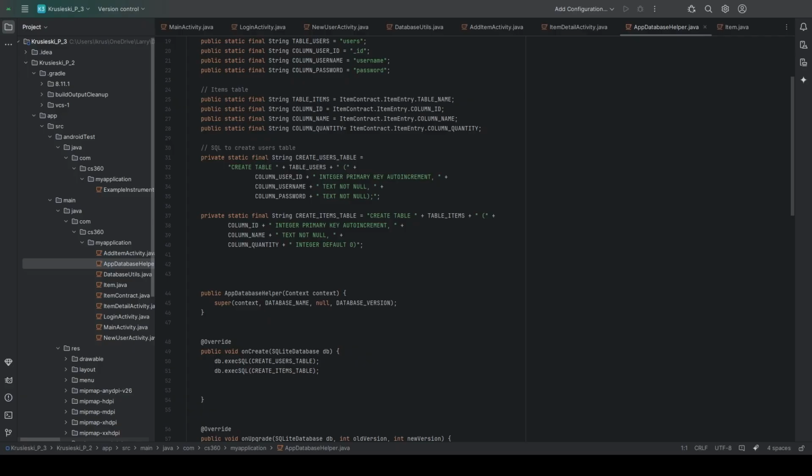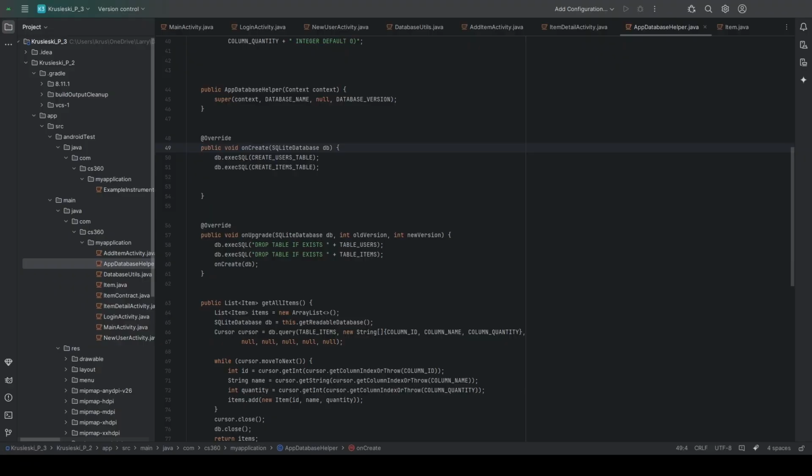However, the design could be strengthened by enforcing additional constraints. For example, declaring the username column as unique and adding not null checks where appropriate. In future iterations, these constraints could help catch duplicate data earlier and reduce reliance on manual validation in the application logic.